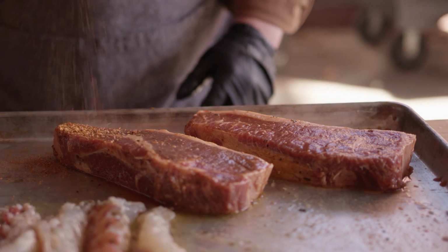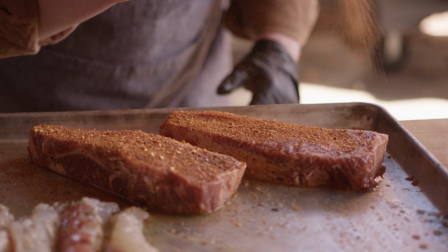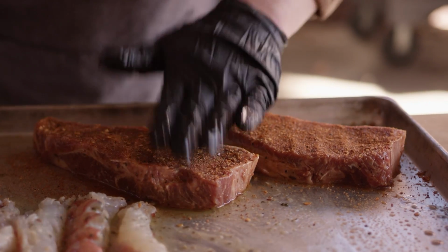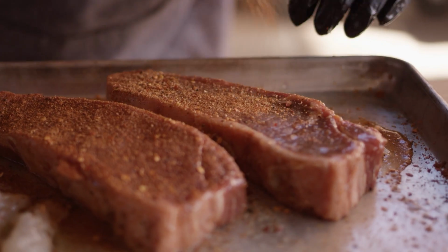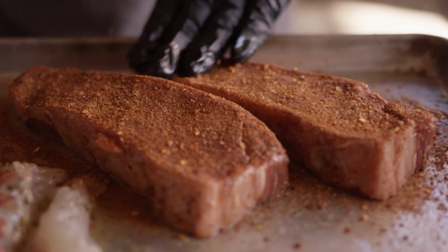All right, we're gonna get these seasoned up. We're keeping it real simple today with the Cattleman's Grill 8-second ride. This is Carne Asada seasoning. It's got salt, garlic, chili peppers, pretty much everything you want out of a Carne Asada seasoning. And we're using that residual marinade on the surface to help allow that rub to stick up on there.